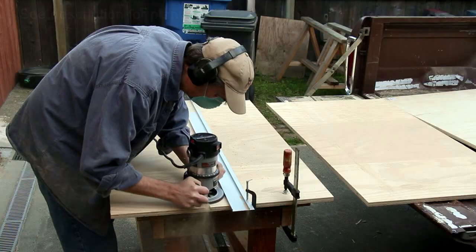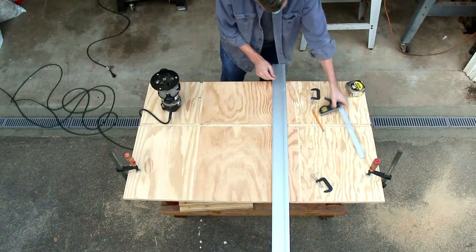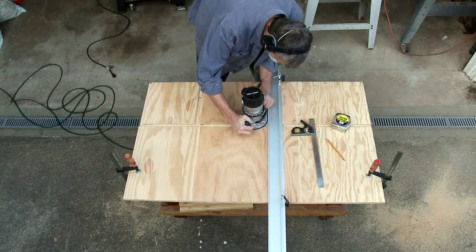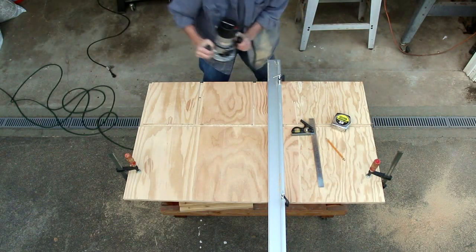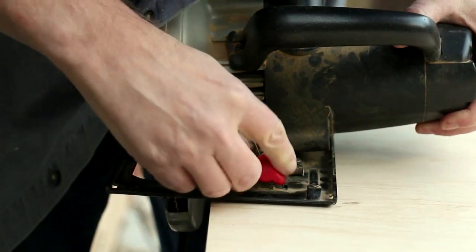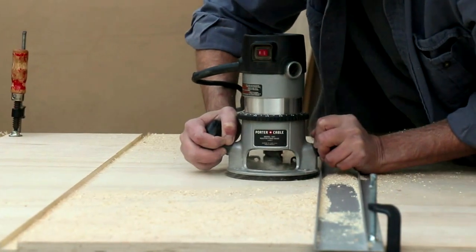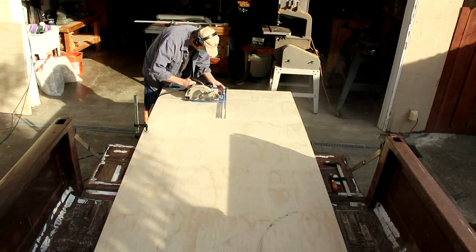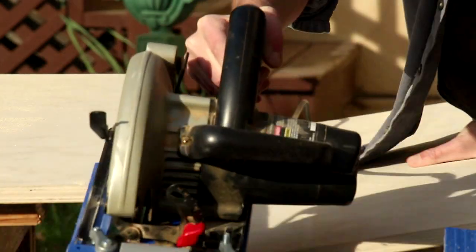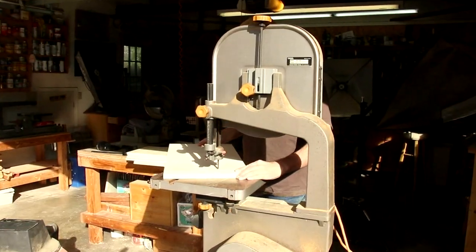I'm starting by cutting a series of dados on the base. I need to tip my saw to a 5-degree angle to make that center panel, and wrap dados in it for shelves. I'm cutting 5 dividers and making an angled cut on each using my bandsaw.